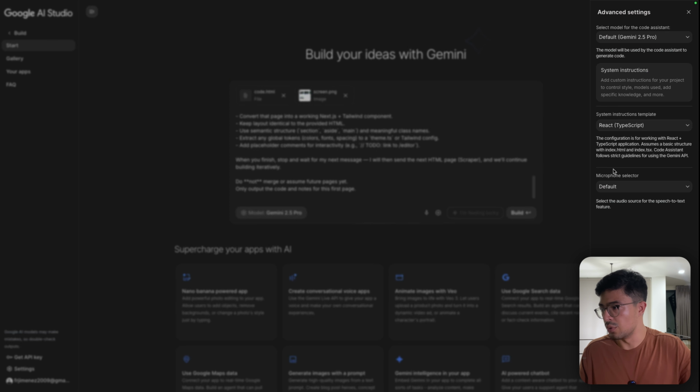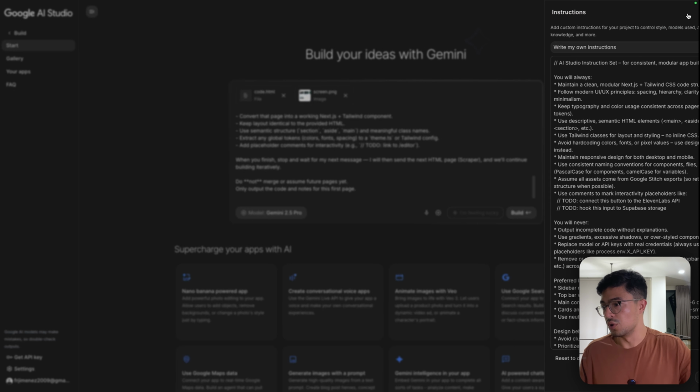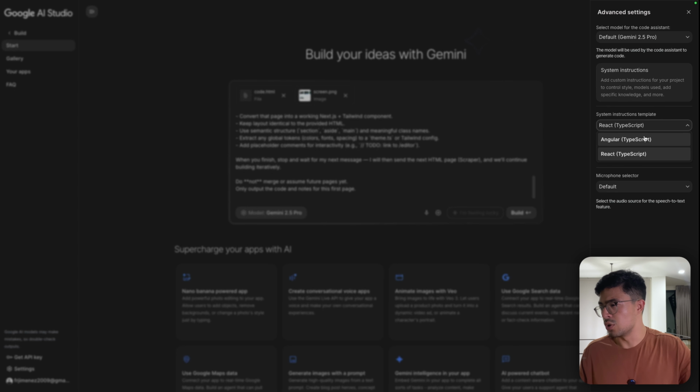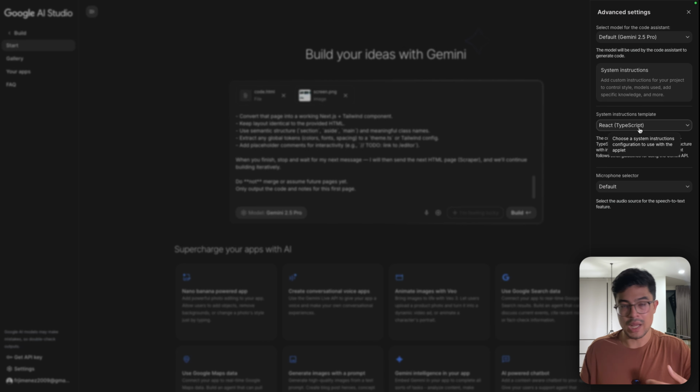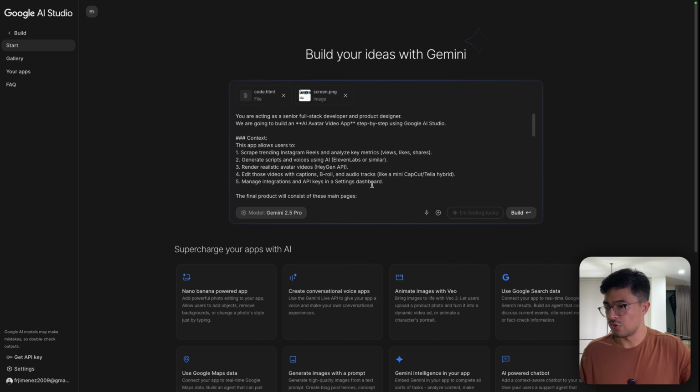And you can choose between the model as well. You have 2.5 Pro Flash, but for now they're for free. I added custom instructions as well, so if you want that, just let me know. It's specifically for this project, but I'm sure you can make generic rules for other projects. You can choose between Angular or React. With React, probably the model has more training data. It's just a larger library, being used by most people. And this is if you want to talk to it, but not necessary. So we have this, and let's just build it, see what it comes up with.